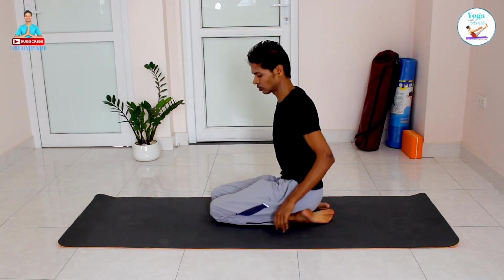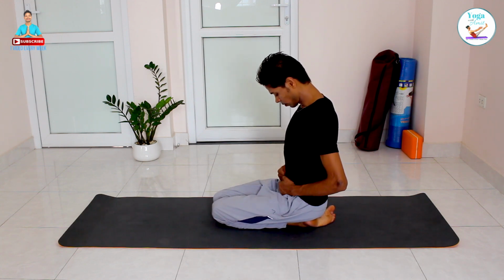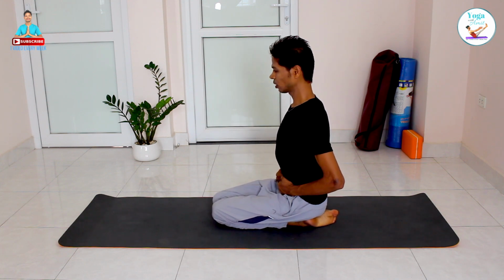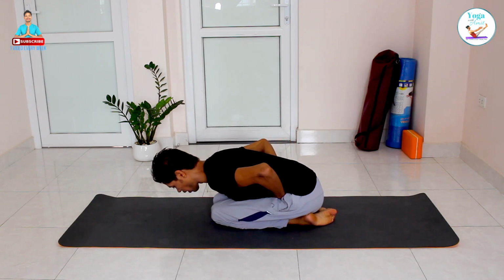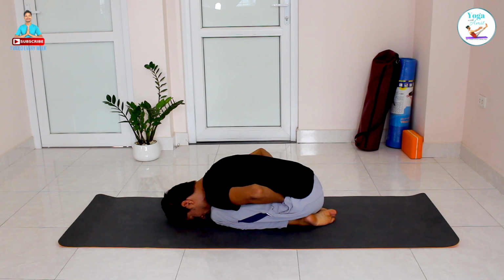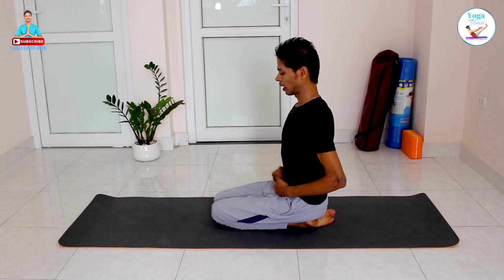Come into Vajrasana. Sit onto your feet. Then bring your hands, making fists. Fists go either side of the navel. Inhale. With exhale, folding forward, bringing your forehead onto the ground and resting. Holding for between 30 seconds to 1 minute. Inhale, come back up, and stretch your legs out.